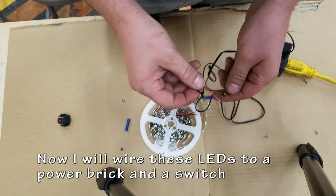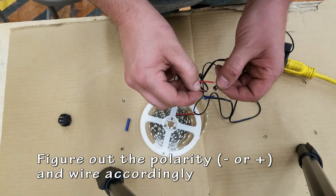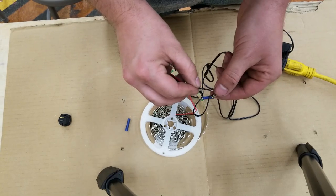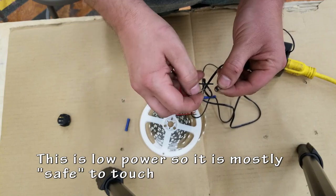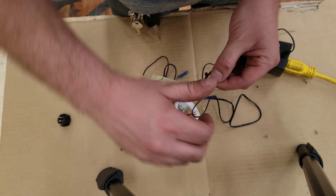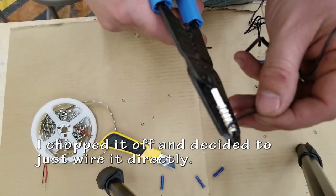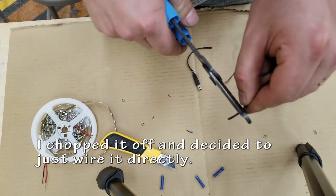I have a power brick and I have a switch and I want to put them all together to make them work. First thing is to figure out the polarity, which wires go where, switch them around. I'm not really worried about getting zapped because this is fairly low power. That works perfectly. And even though I tested that connector, I decided to just chop it off and splice it into the wires. That's a little bit easier.